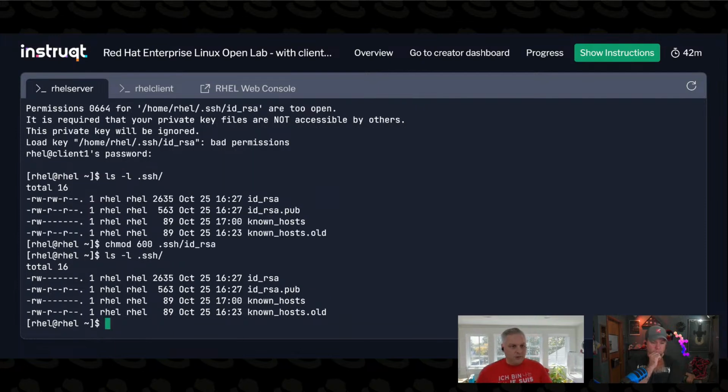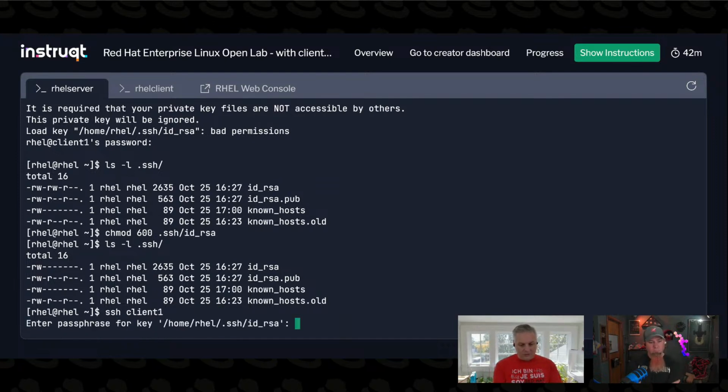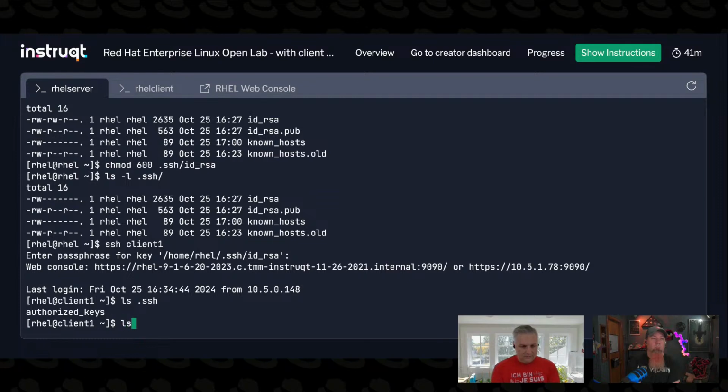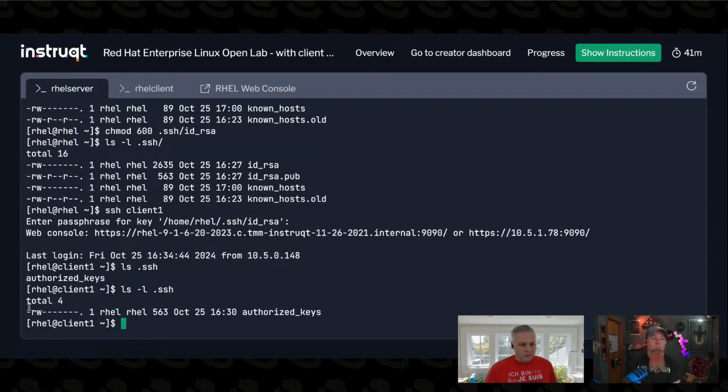Right, so that was what it was complaining about with that gnarly looking error message, that I had the wrong permissions on that file. And now that I fixed it, when I go and connect to the remote machine again, it works fine. The other place where that's important, notice on the remote machine, this authorized keys is also permissioned 600. And so if for some reason it was 644 or 664, it would also give you an error about not having the right permissions on it.